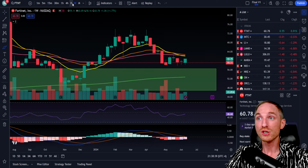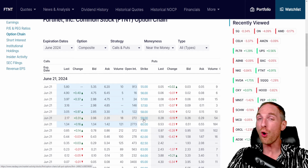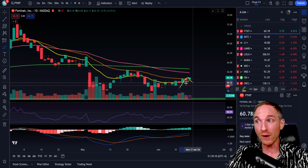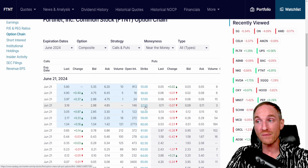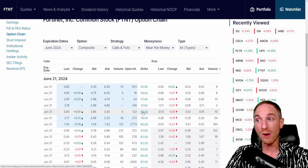All right, so Fortinet, guys, we're looking at the 59s and 58s, right? As you can see, the 59s are almost 0.5%, 28 cents. What we need to see on the Monday session is if we get a little bit of a dip in Fortinet, similar to what we got last Monday and Tuesday. Watch for these Monday and Tuesday. If we get a little bit of a dip, bringing us down into maybe the mid $59 handles, that will most likely free up the 58, maybe even the 57.50s or the $57 strikes. So I will be looking for one of these three strikes for my primary trade on Fortinet.